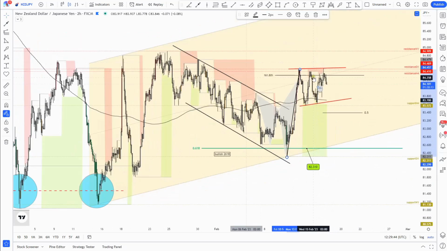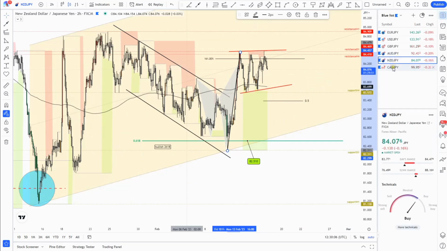It's also possible to trade that range to the downside and to the upside from the support and from the resistance. But at this point, and because we are actually very close to the midpoint of this range, I don't suggest any type of involvement with this pair, at least for now.